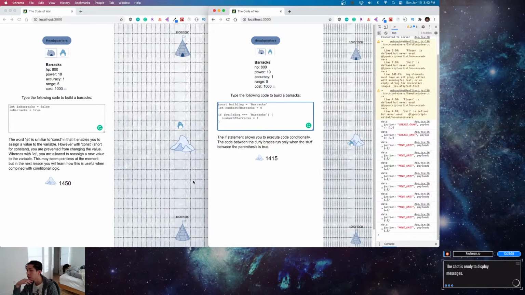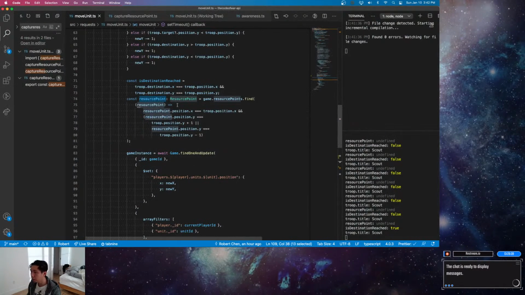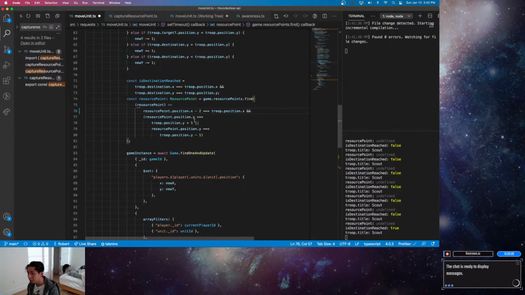What to do? If I change it back to 11, no, I could just do add 2. Resource point. Oh, actually, -2. And position y triple equals da da da.